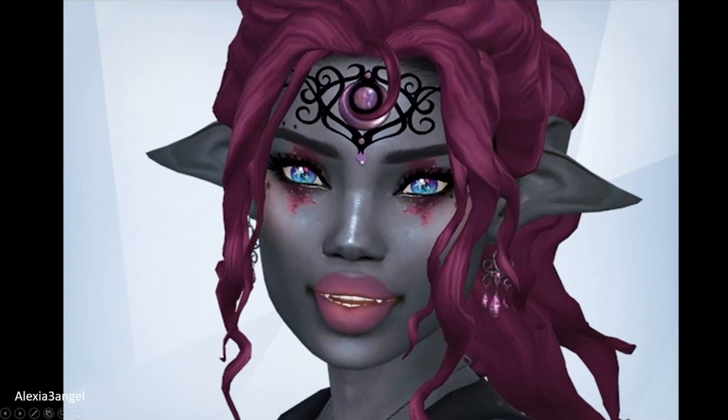Ooh, and next up we have Alexia 3 Angel, and this was the other simmer who did gray for skin color. And this simmer either has studied color theory or understands it or is naturally good at it, because pink and gray are so beautiful together. And this combination is just beautiful. Like I say, I had not thought of gray skin for this species, but this definitely makes me think that gray skin could work for this species. This is just absolutely stunning.